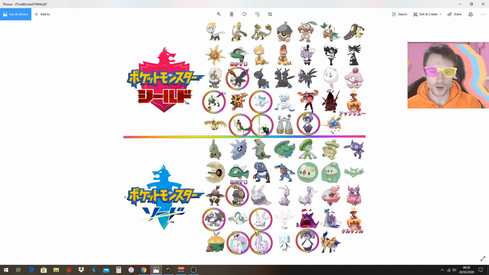And now the exclusives for other games have swapped as well. In Shield, you can get these Pokemon that have rings around them here. This is the male version of this. In Sword, you can get ringed versions of these Pokemon too. Normally, these Pokemon with the rings around them are only available in Shield. And normally these Pokemon with the rings around them are only available in Sword. So they've swapped over, and this is your chance to get them in a promoted den.